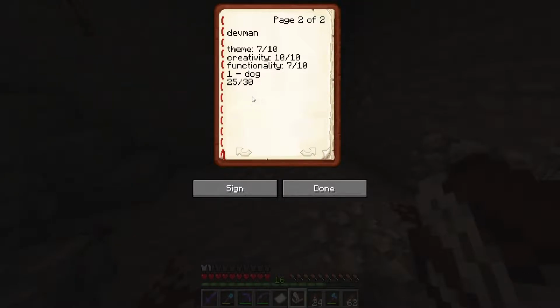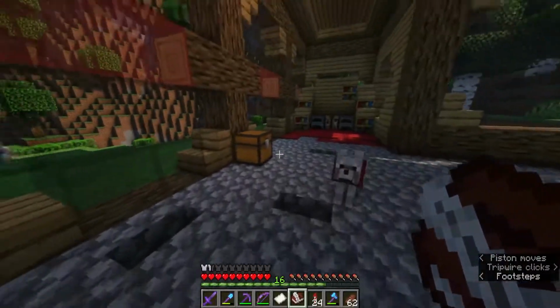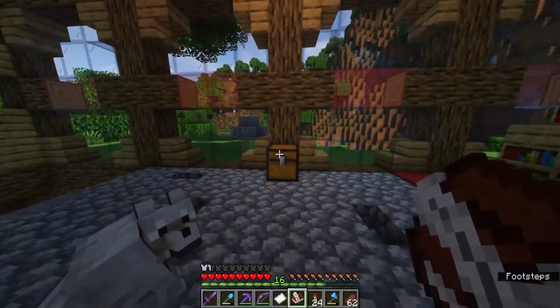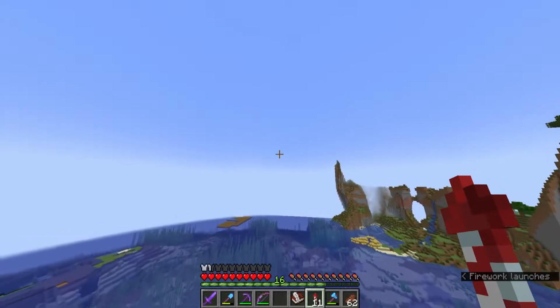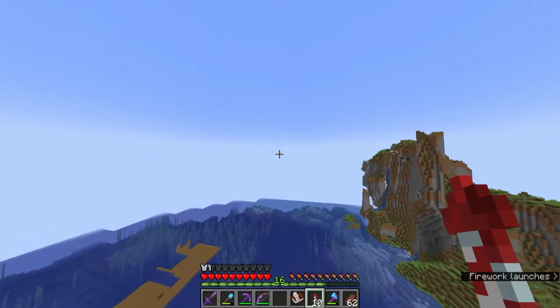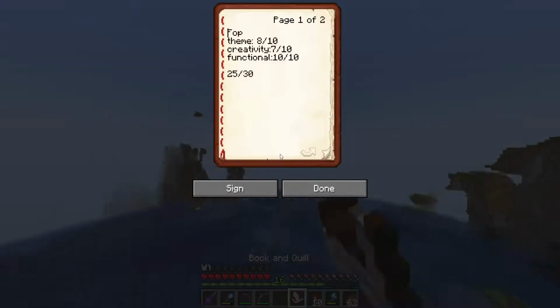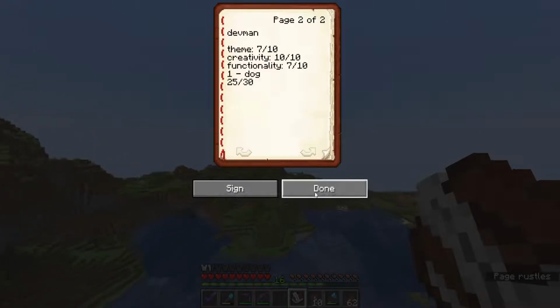Oh. Right, that's 14 plus 10, that's 24, plus 1 point for the dog, bonus dog point. It's 25 out of 30. So it's Foofums versus Devman for a prize of a big box of goodies. And they both got 25 out of 30.